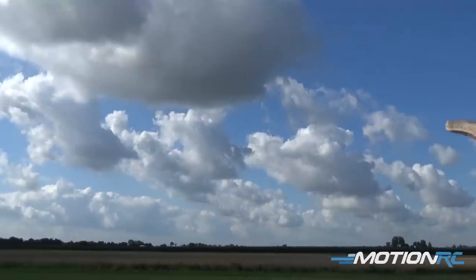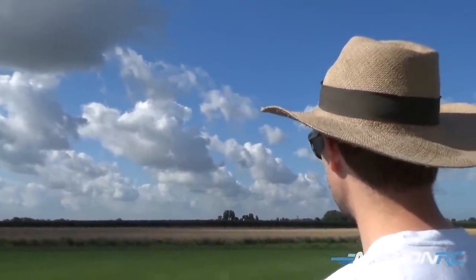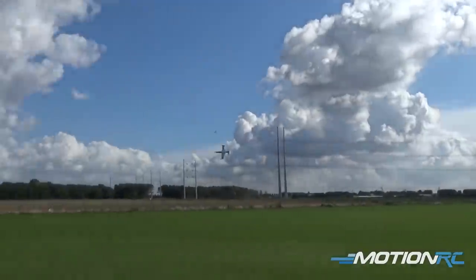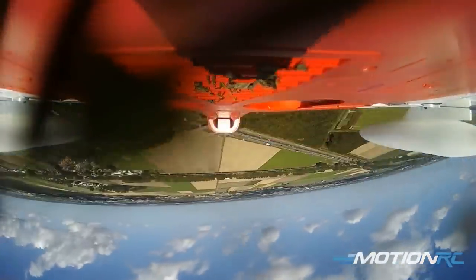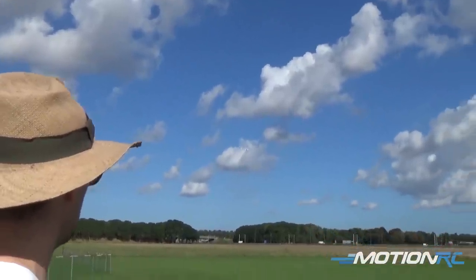So I'll do one more show pass, I guess we could call it. I'm going to bank the wing over, give it some opposite rudder, full power, opposite rudder. Look at that. Oh, almost knife edging. All right, I'll come round, I'll do a half roll, loop it out of the exit. Now it's just power off on this pass, power off.